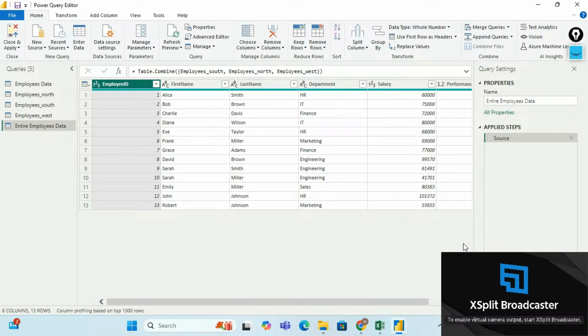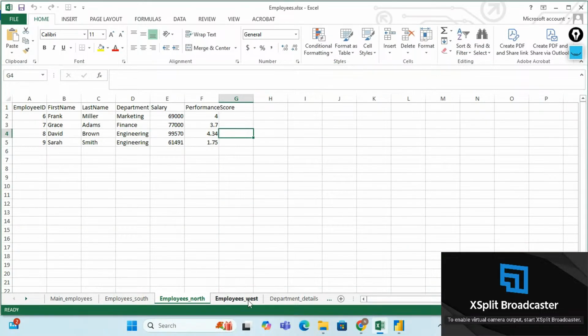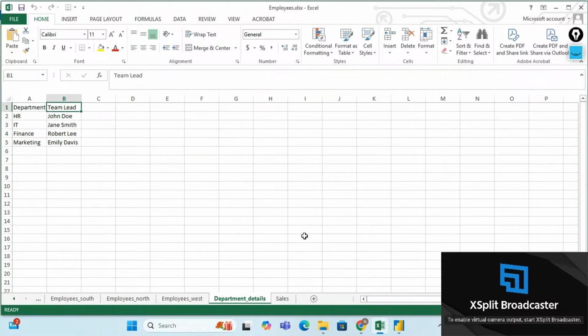Right, let us keep all this aside. Let us also complete merge queries. In order to complete merge queries, I'll introduce one more table for you. There is a table which has department details, the department and the lead.